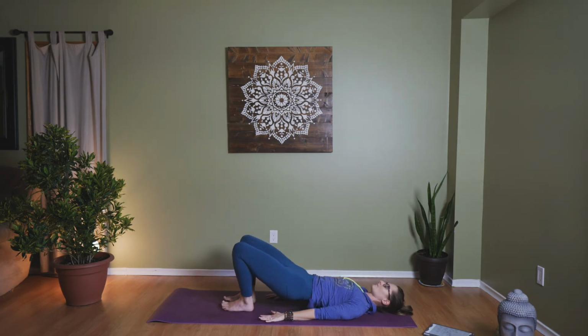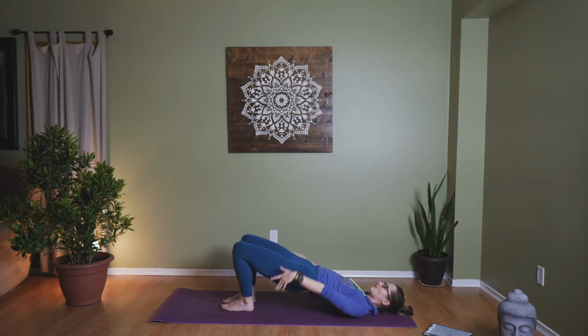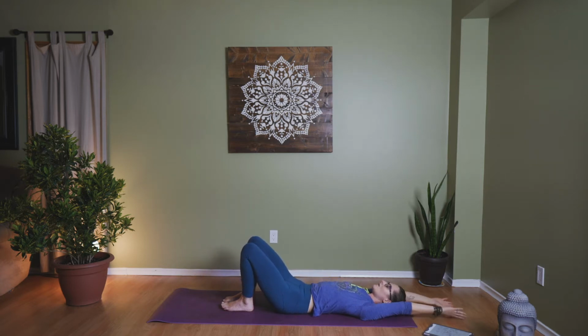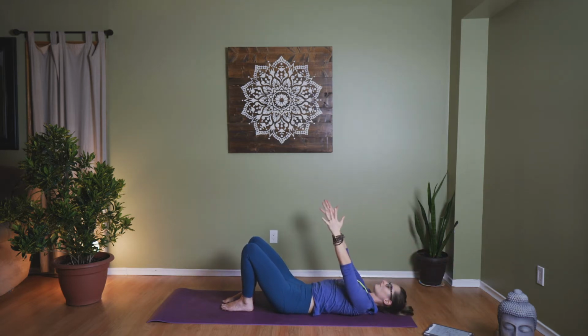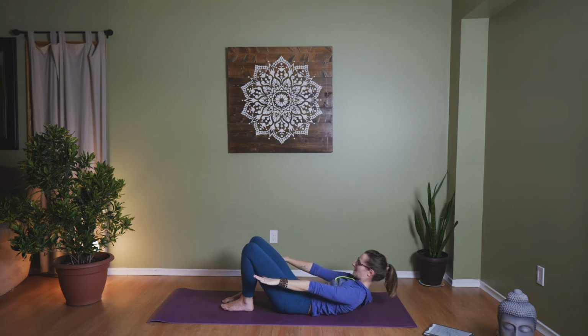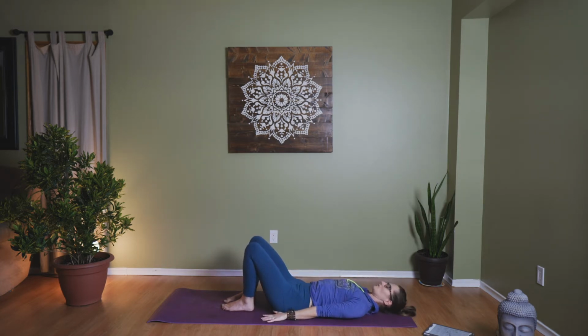Bridge on the exhale. Inhale, arms. Exhale, down. Inhale, arms, ceiling. Exhale, ab curl. Inhale, down. Two more. Exhale, come up, bridge.